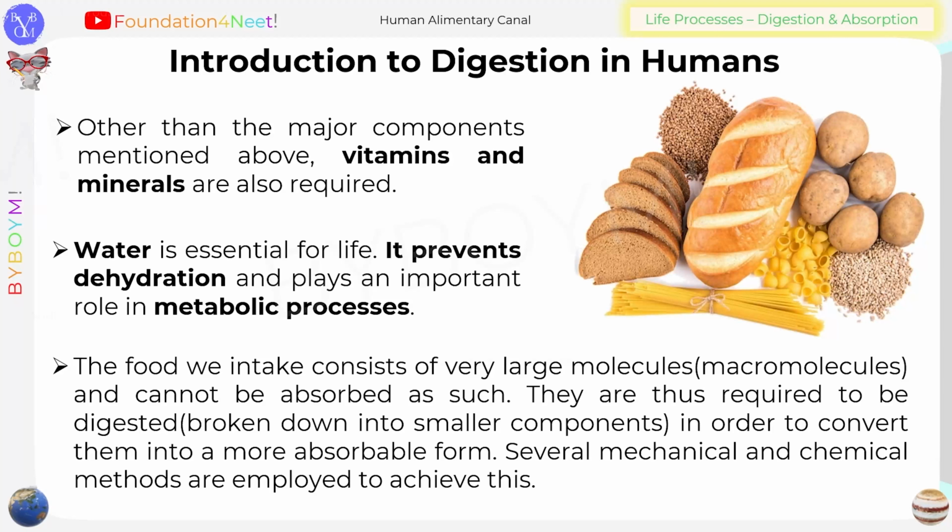So basically whatever food you eat needs to be digested. Digestion means breaking down of large molecules into smaller molecules. Digestion happens in the digestive cavity. In the case of humans, the food first needs to be broken down into smaller components. Then these smaller components, that is glucose, fructose, fatty acids, glycerol and amino acids, the absorbable form, are the smaller molecules that are the result of digestion. Several mechanical and chemical methods are employed to achieve this. So they are saying that both mechanical as well as chemical methods would be employed to achieve digestion.